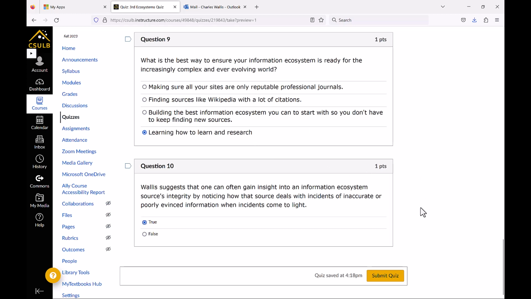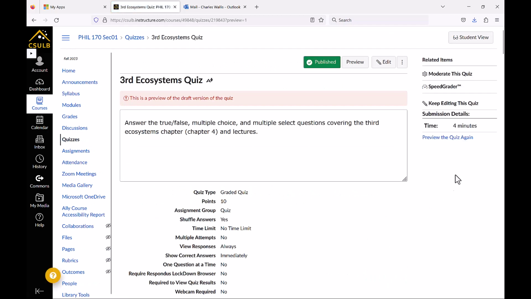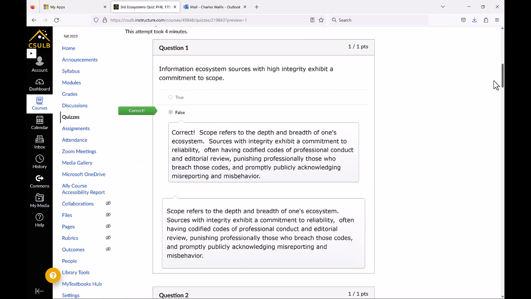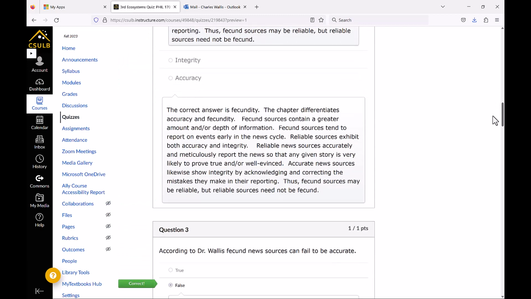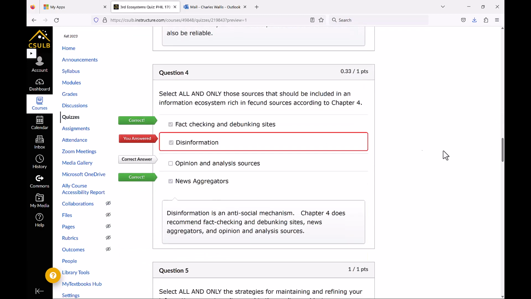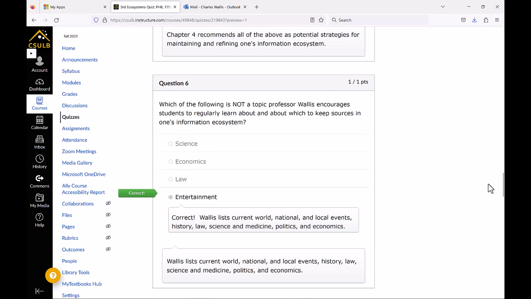So I previewed a quiz here, and this is what it'll look like when you take the quiz. When you submit the quiz, you'll get the following feedback. You'll be told what the questions were, what the correct answers were, and you'll be given detailed feedback about every question in your test. If you didn't answer one of the questions correctly, then it will tell you that you didn't do that. And in this summary feedback, it'll tell you why it was that each of the individual parts of the question were in fact required as part of the answer.